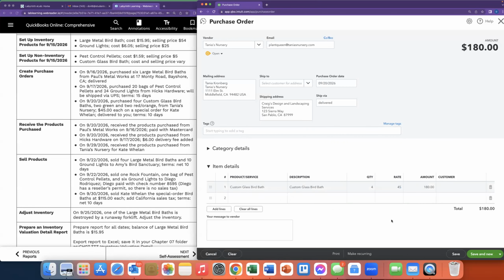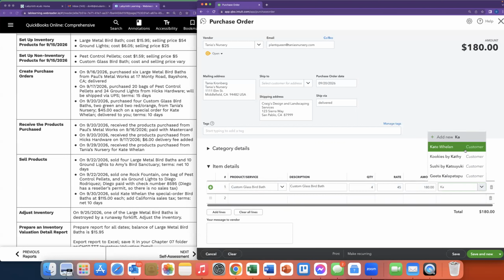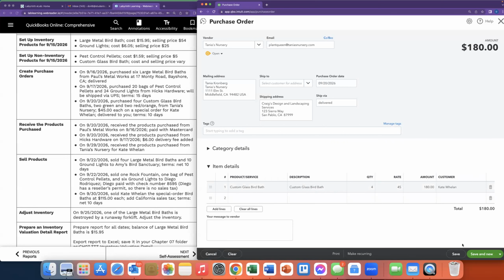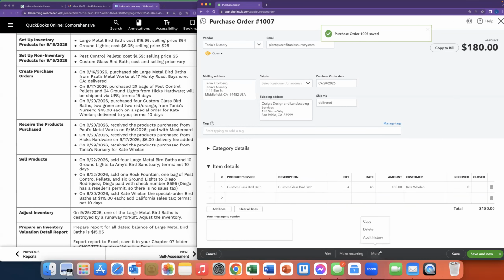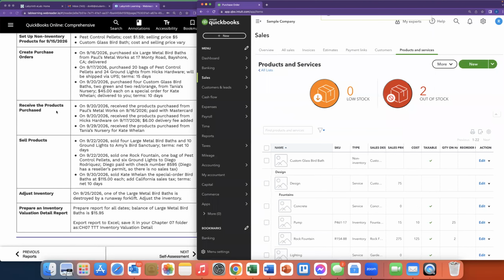It's $45 and it's for the customer, Kate. All right, so we have this and we're going to say save. And now we can close that. Actually, we can say save and close. And we got this task done too.